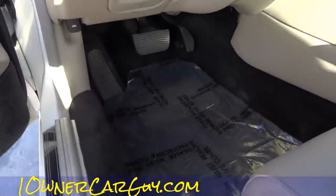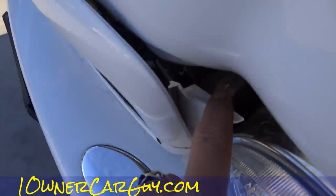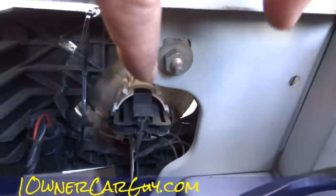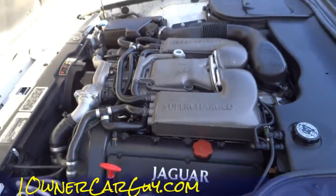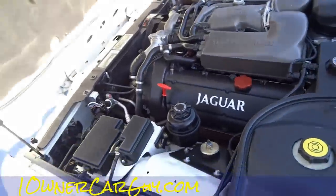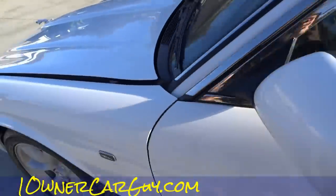Look how nice it is in here — nowhere near worn on the pedals or anything. There's a little mark right there. It clicks a little when you open it, sometimes if it hits just right. Let's look at the back of this. We could have broke that surround there a little bit on the other side. Look at that — that is so pretty. This motor is likely my favorite. I love a W140, it's my favorite car in the world.